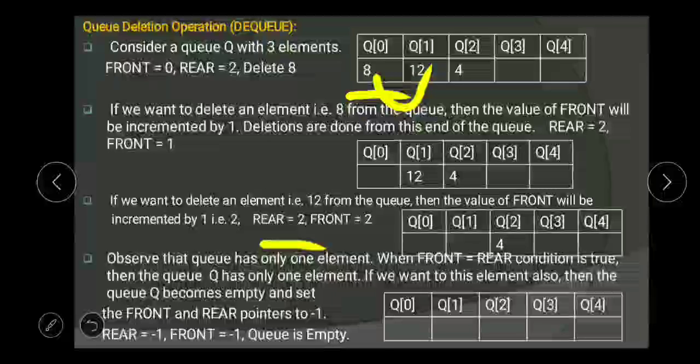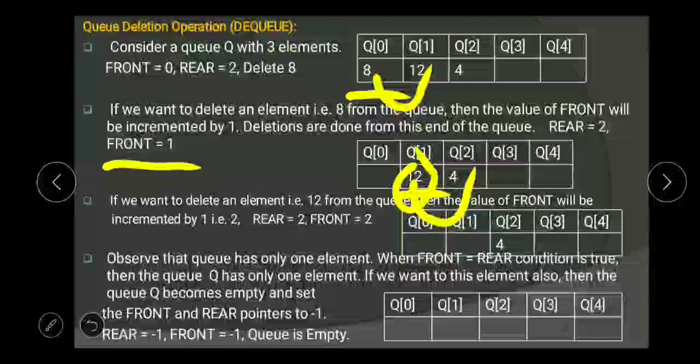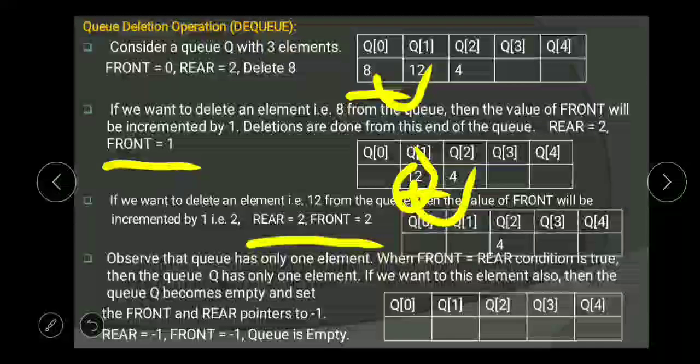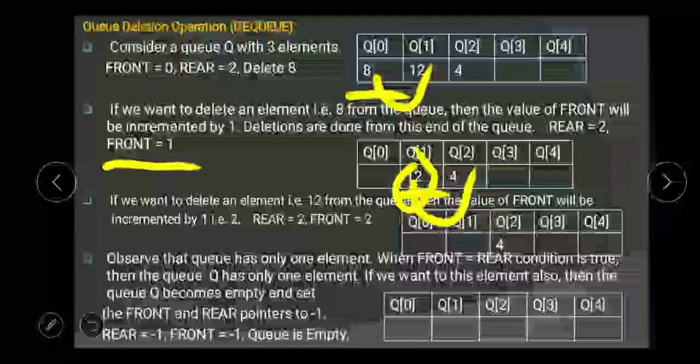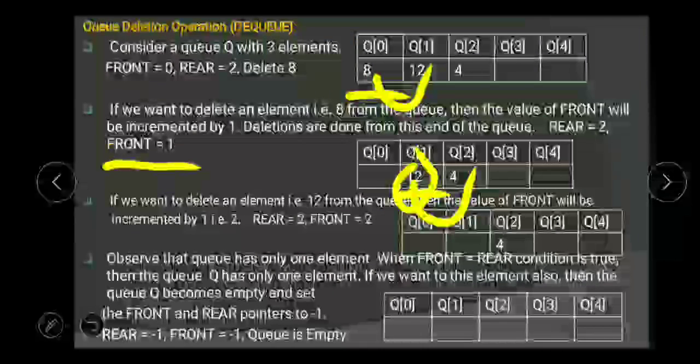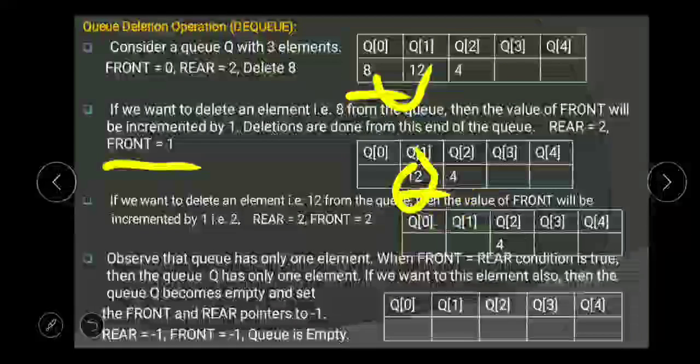Suppose we want to delete the element 12 from the queue. Then the value of front will be incremented again, so front is equal to 2 and rear is equal to 2. Observe that Q has only one element when front is equal to rear.